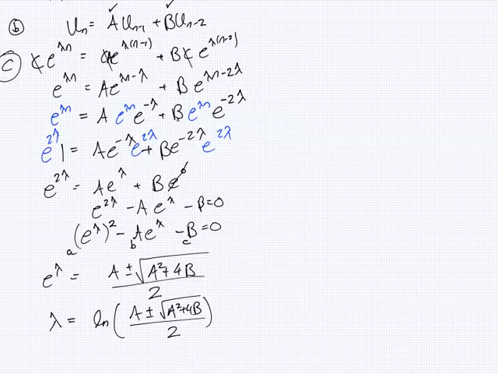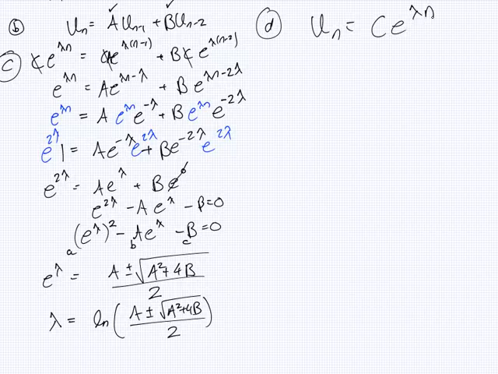The reason there's two values for C is because we have two values for lambda. Oh, yeah. So watch now, we have U_n equals C times lambda to the n. We said that earlier. But because we have two values for lambda, we actually have two values for C. So in fact, what is happening is U_n is actually equal to the first answer plus the second answer.